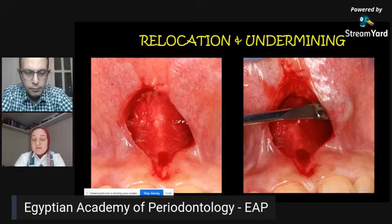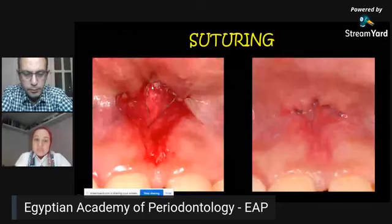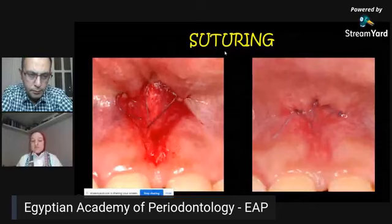And then we go for three periosteal sutures. The suture, the epithelium in the periosteum, here in the midline, and then the epithelium in the periosteum on the right side, and the epithelium in the periosteum on the left side, and you leave this to heal with secondary intention. I know this may look terrifying for some people. They may say, how can you leave such a bare area? But remember that we started with a partial thickness procedure. We don't have exposed bone, so it's not a problem at all. It's even more simple and less painful than an extraction socket.